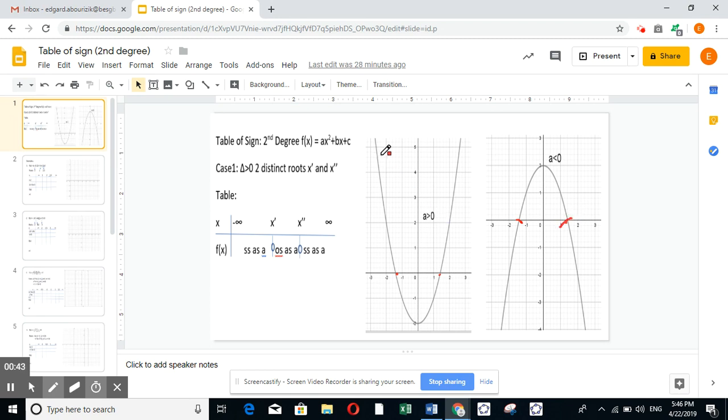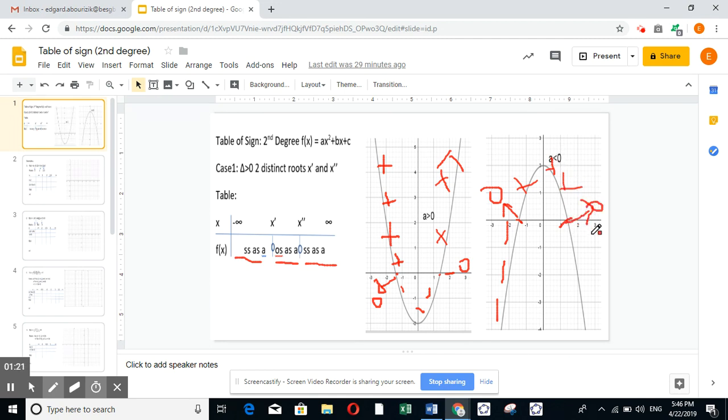As you can see, if a is positive, the part above the x-axis is where f of x, y is positive. Then we have the root, which is called a 0. If you replace the root in the equation, it will be 0. Then minus, then 0, then plus. So if a is positive and you have two roots, first of all, same sign as a, opposite sign of a, and then same sign of a. Similarly, if a is negative, it starts with same sign as a, negative, then the root, which is 0, then positive, opposite sign of a, since here a is negative, then 0, then same sign as a.